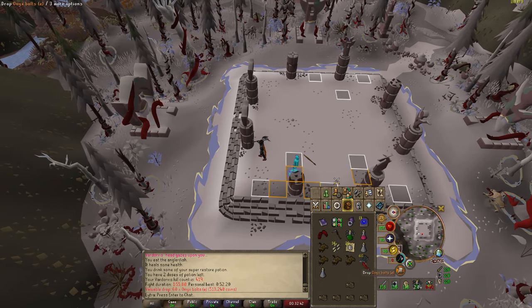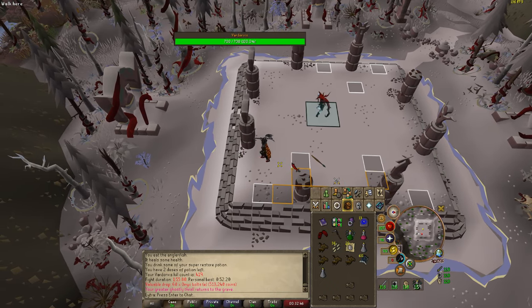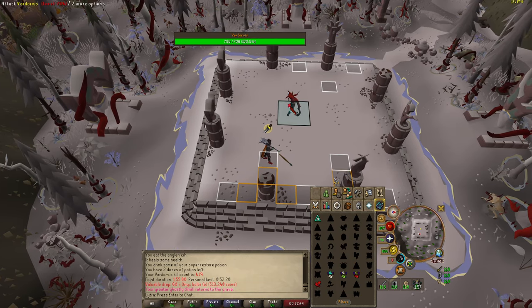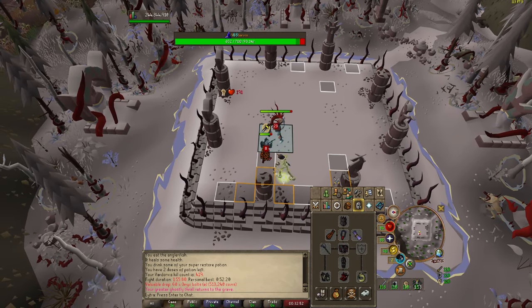500 onyx bolts, wow. That's probably the most expensive drop. It's almost as much as an awakener's orb. The most expensive normal drop, which is not considered a rare drop.